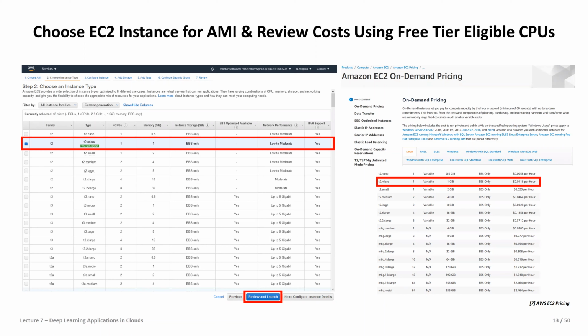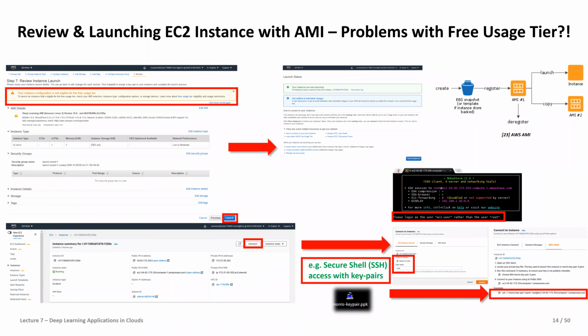This is just for CPUs, but remember for deep learning, what we want to do is, of course, use cutting-edge GPUs. And with this, we need much more computing power and much higher pricing, because then we are talking about roughly $24 per hour for a cutting-edge GPU. And then it can become costly very quickly. Again, apologizing for the beamer here. I maybe should talk to them to get a better one for this. But you have at least the recording as a backup.